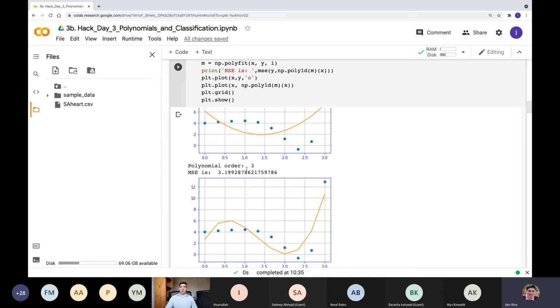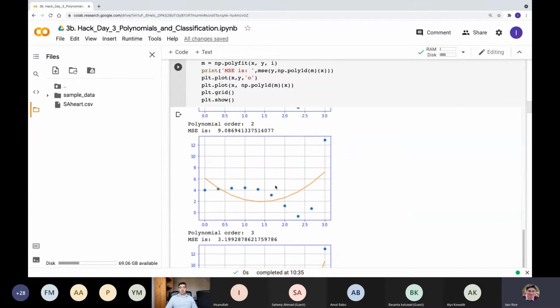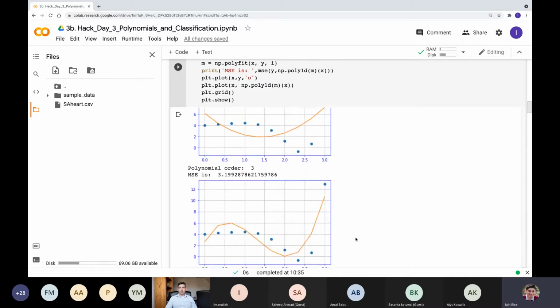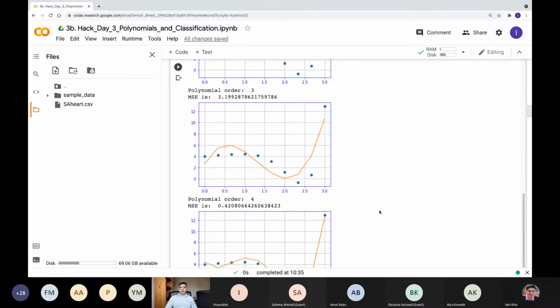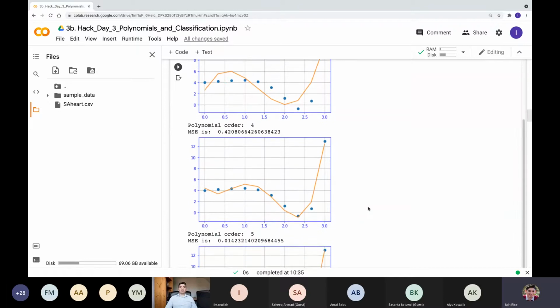So here we had a polynomial order 3, so it's a y equals something x cubed plus something x squared plus something x plus c. So it's getting better bit by bit at trying to represent the fact that our data has a curve down and then bends up. The mean square error has dropped from 9 all the way down to 3. So this is a third of the error when we've got a polynomial order 3 or an extra parameter. But it's still not quite right. As we add more and more flexibility to it, we get much lower mean square error.